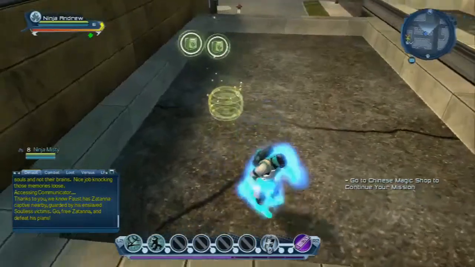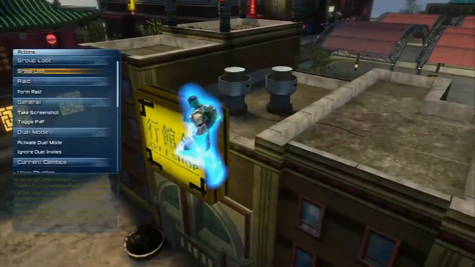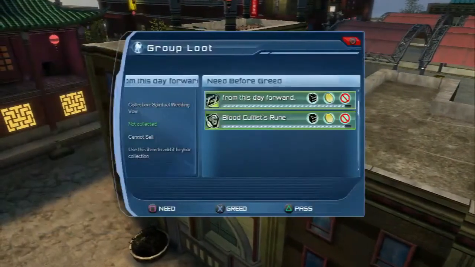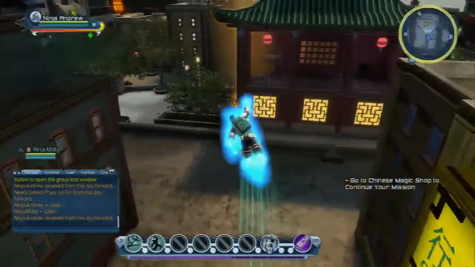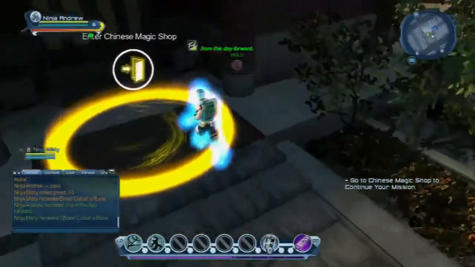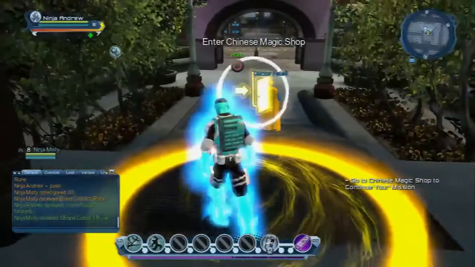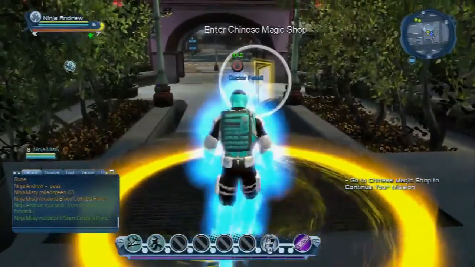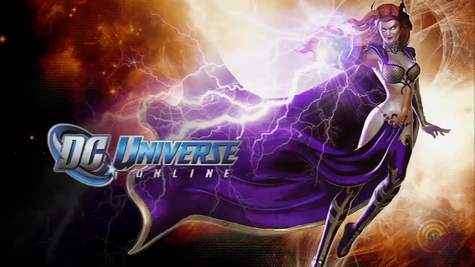See, I could hear the sound that it was making, so I could tell it was close by. Even though I picked it up, I will pass it to give Ninja Misty first dibs. Oops. Okay, so I'm gonna go into the magic shop, and that'll open up the door for you.